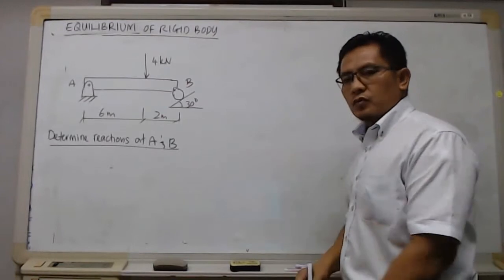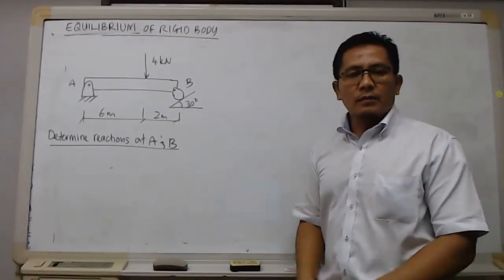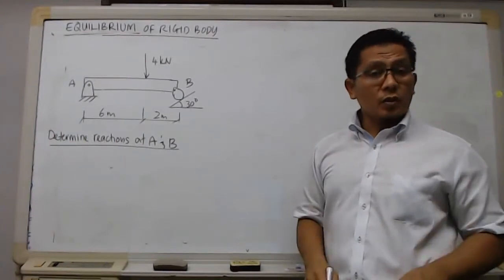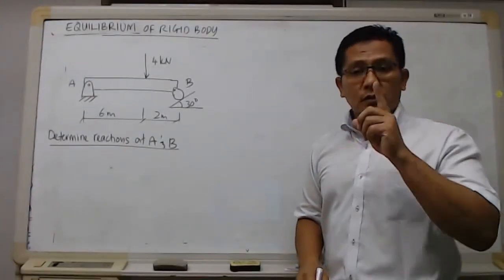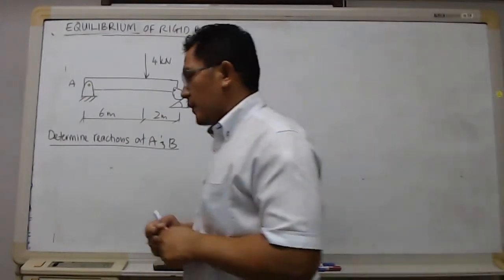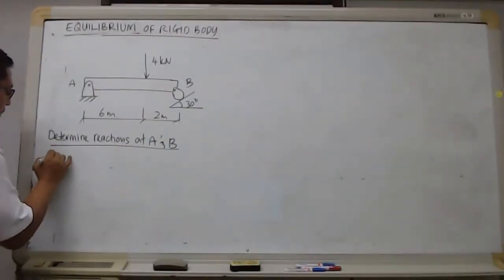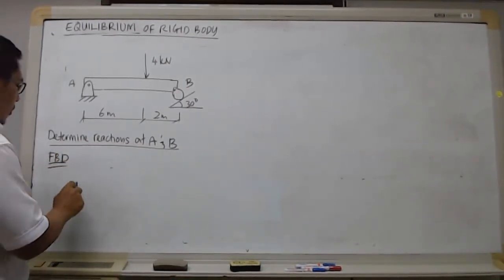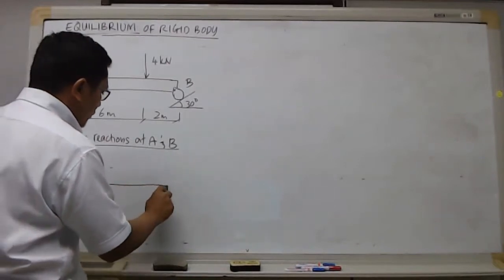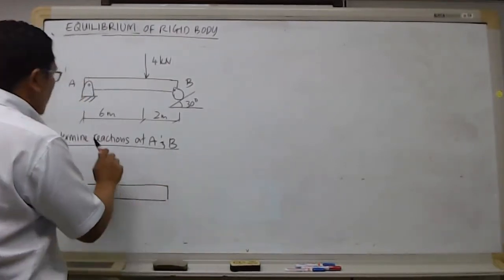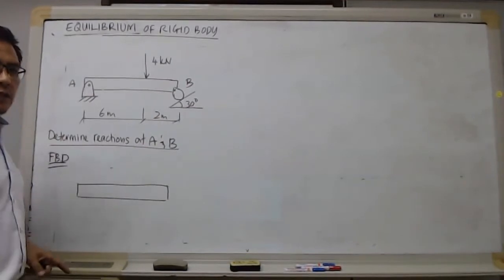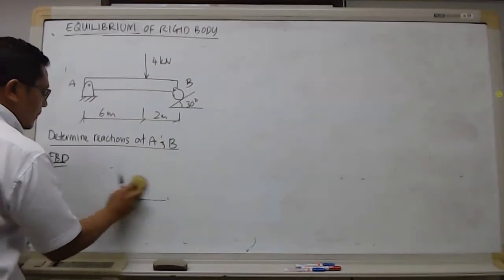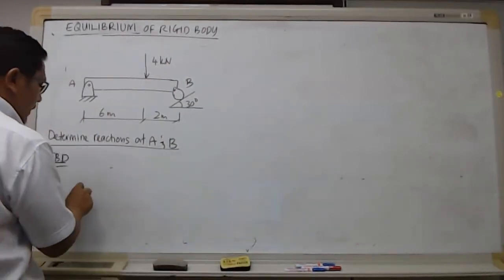Again, number one to do when you have the equilibrium of rigid body, summation of force is 0, summation of moment is 0. But before that, you must draw the FBD correctly. So the FBD for this beam. So again, guys, when you draw the FBD, only draw the beam. You do not redraw the pin and the roller. So draw whatever that given to you roughly, or you can even draw a line. You don't have to draw a box. You can even draw a line just like that.